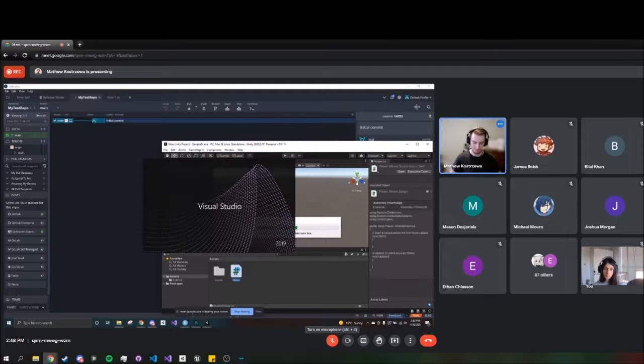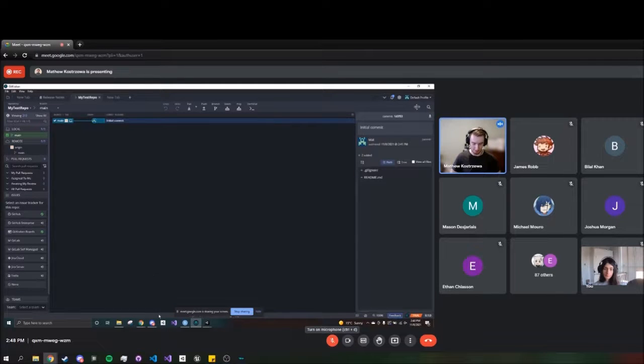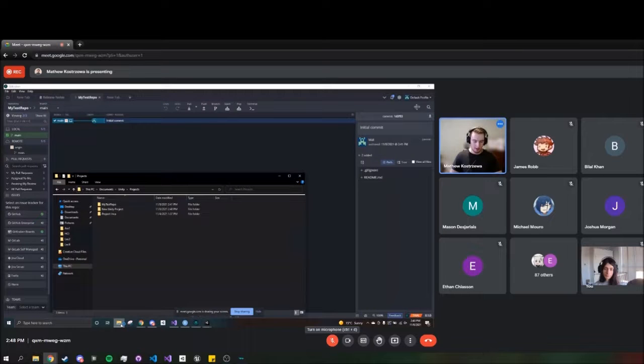And I'll open that up. But here, you can see that I created my test repo here, and this is the project that's like a clone of the repo because it has this .git file. So wherever you see the .git file, that's how you know it's the root of the repository on your machine. And then I also have this new Unity project that I created.